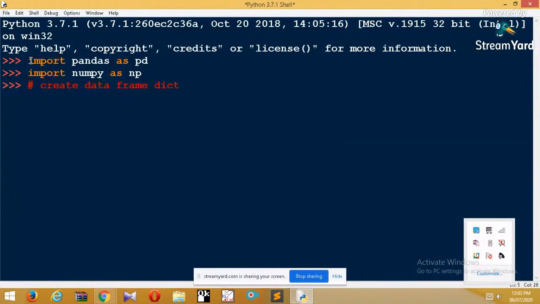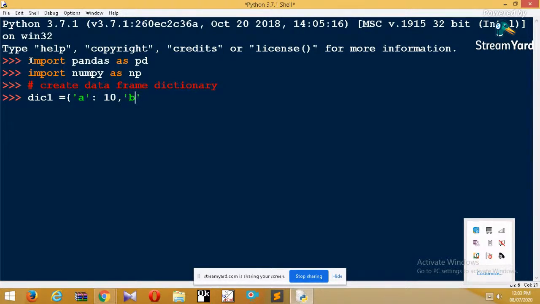If we take one dictionary, for example, I'm taking one dictionary, dict1, equal to, within curly braces, I'm taking a few keys, and for each key I'm taking a few attributes, that is, key-value pairs.